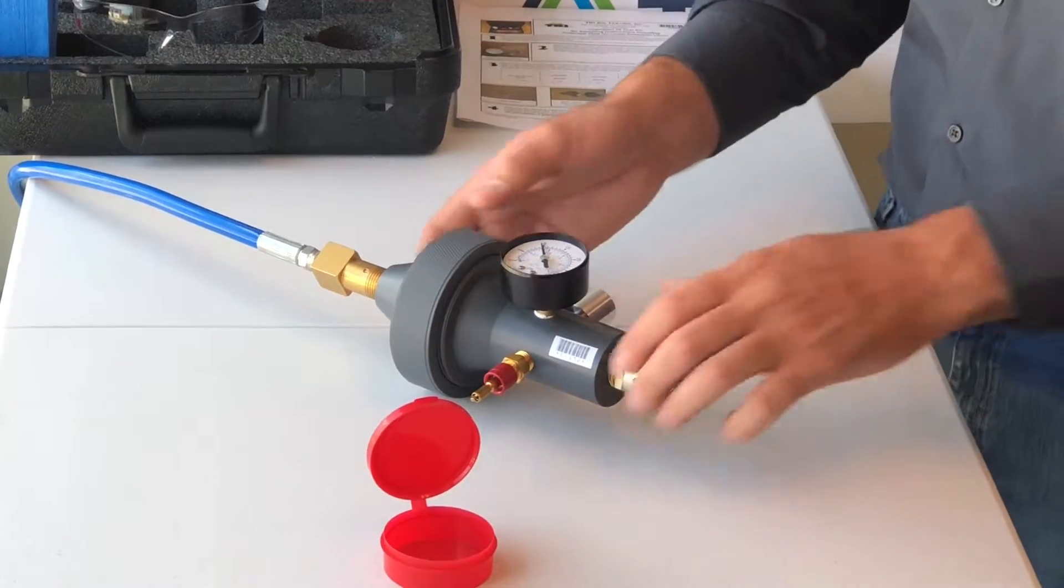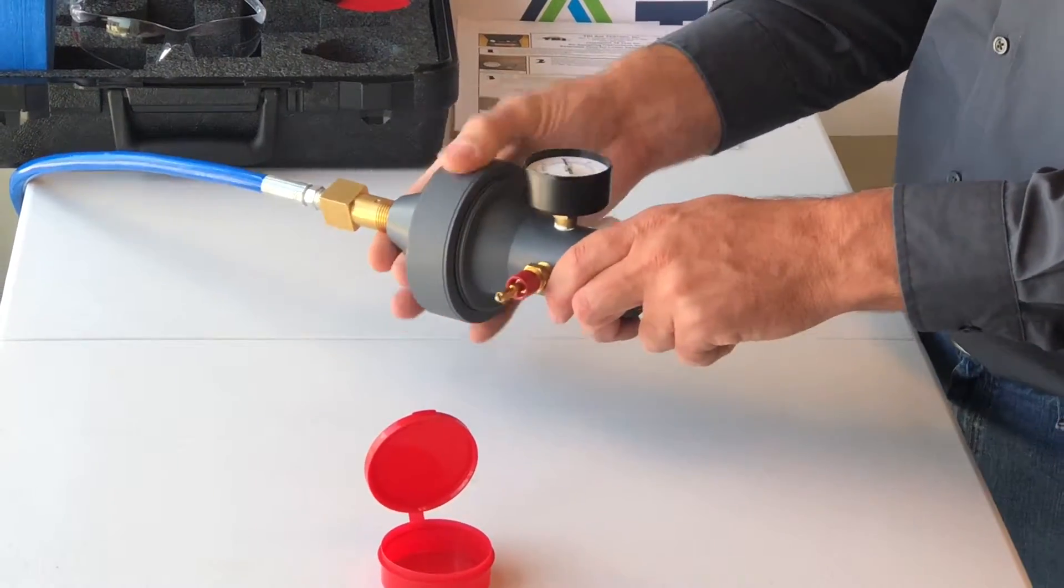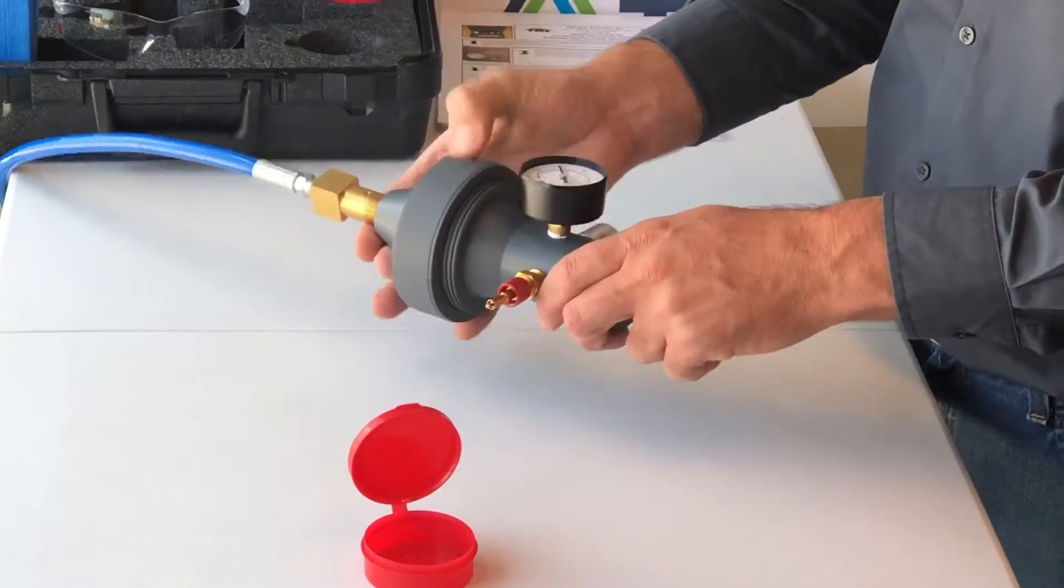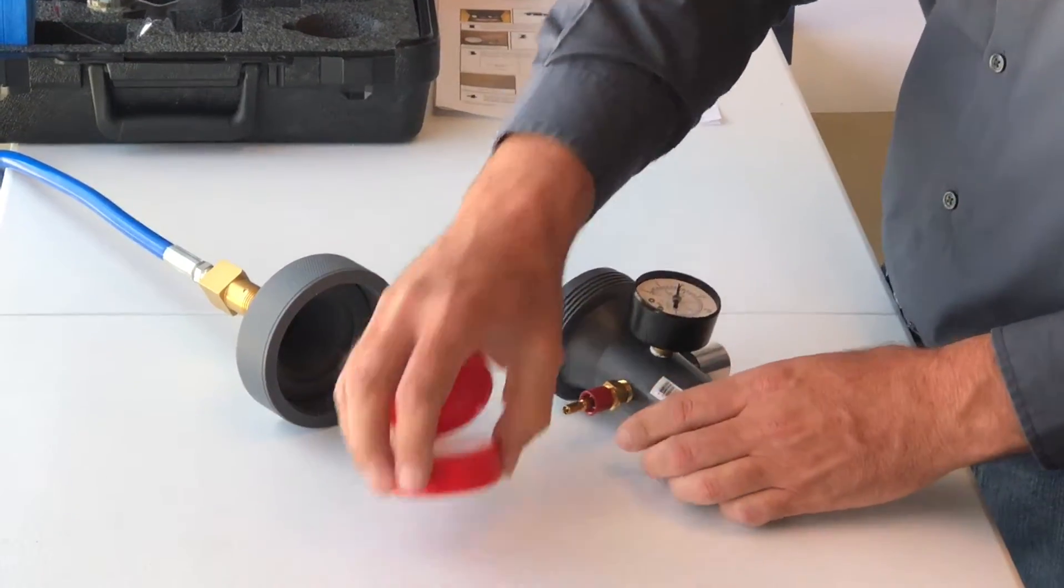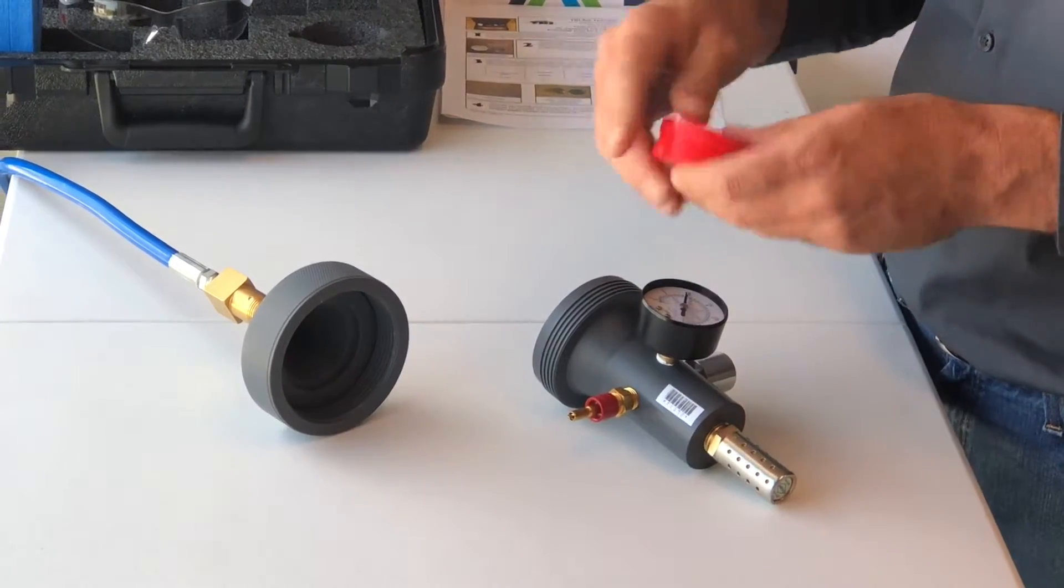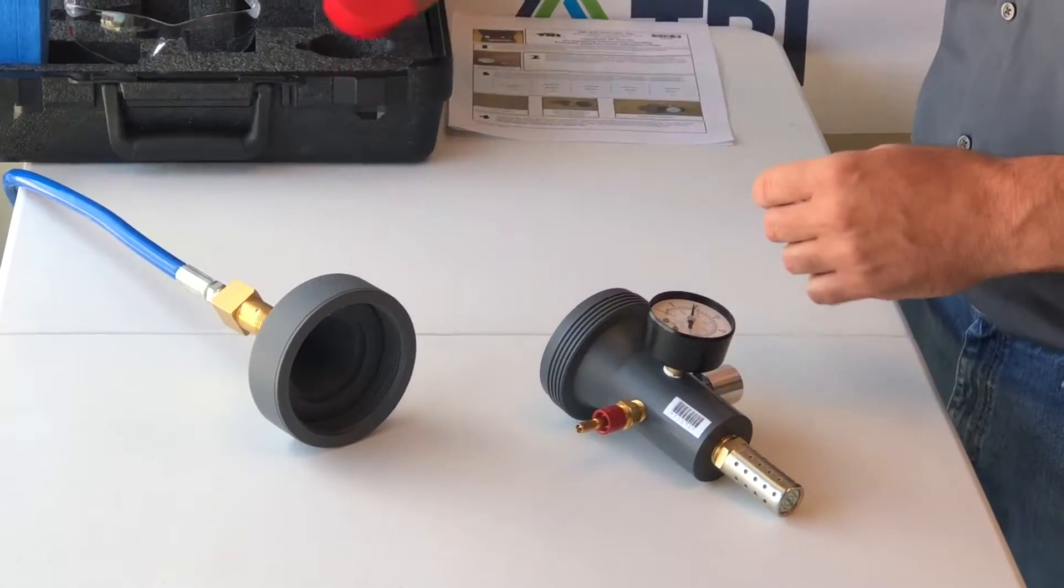At the expiration of the time, shut off your air supply, remove the filter, return it back to its case, record everything on the data sheet, and send it back to us at TRI for your analysis.